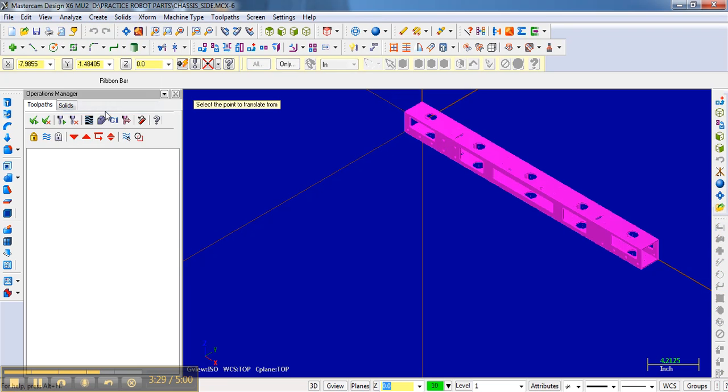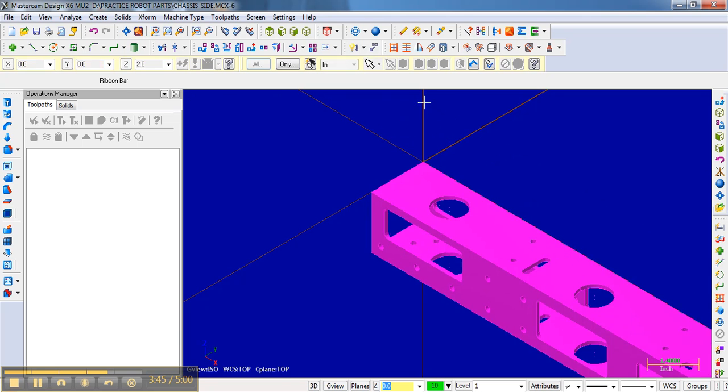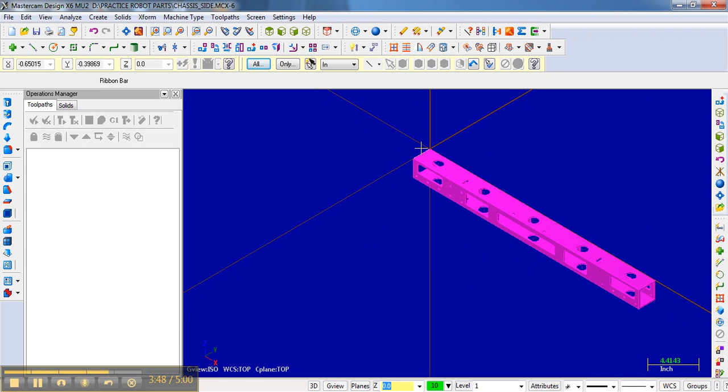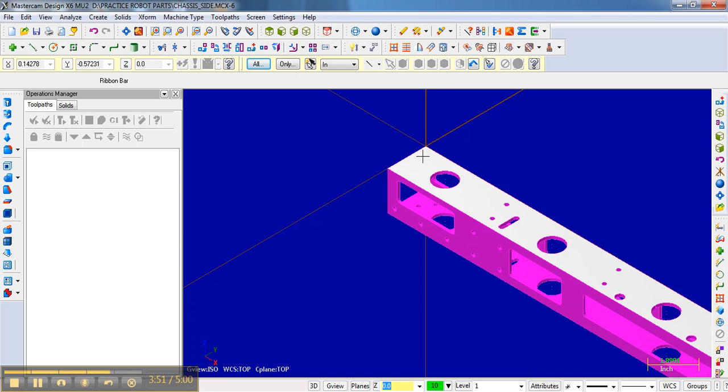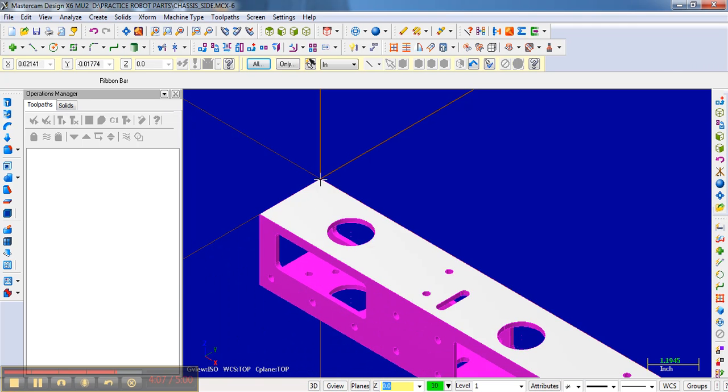So if I click Move to Origin, I can select any part or any point on the surface here and make that point the origin. And so, in fact, I'm going to make this point the origin right here. And you can see that it's now shifted down, and so that the top of the piece is resting in the XY plane. And this back corner is our origin. On the mill, we call this origin the work offset, and everything will be measured off of this point.